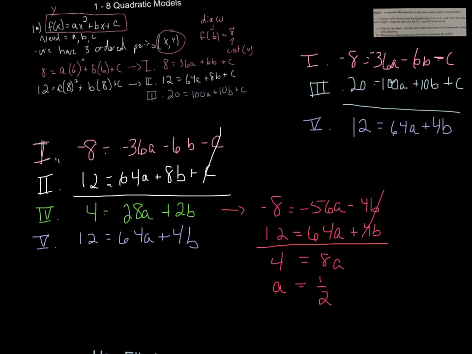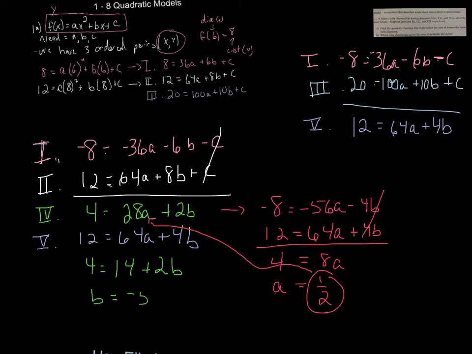Now that I know a, just pick him up and put him in either the green equation or the blue equation. I'm going to pick the green one. I'm going to put him right there. So, let me write this in green. 4 equals half of 28, because I'm replacing a with a half, is 14, plus 2b. And b there, let's see, that'd be -10 divided by 2 is -5.